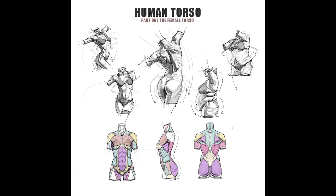Part two will go over the male torso, and we'll definitely spend some time comparing the two, going over the differences. We'll do that briefly in this part one video, but we'll primarily focus on the female torso. We'll do a breakdown of its anatomy, starting with the bones and then moving to the muscle groups.